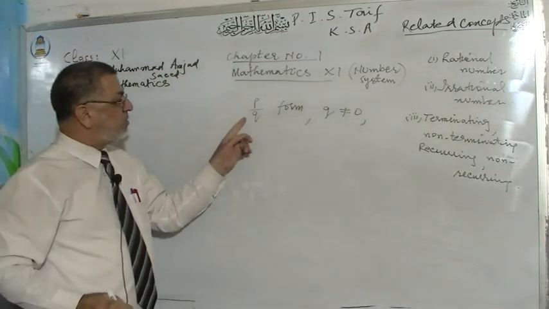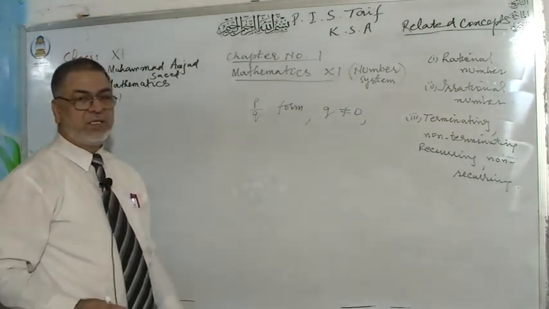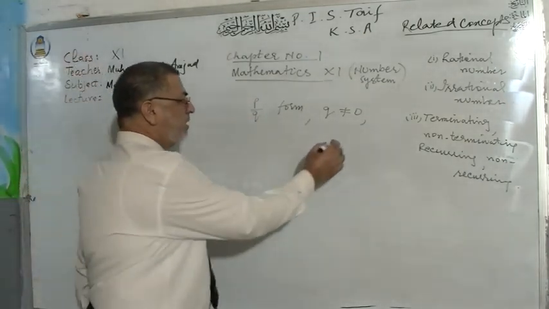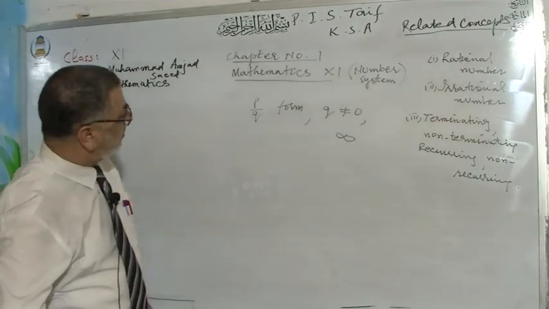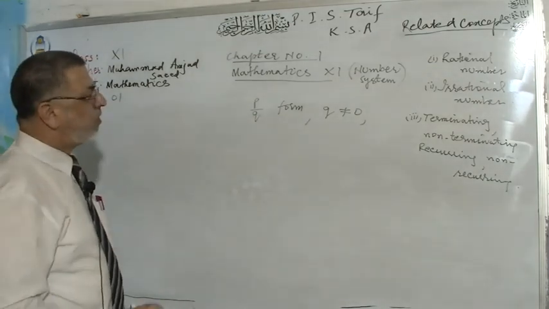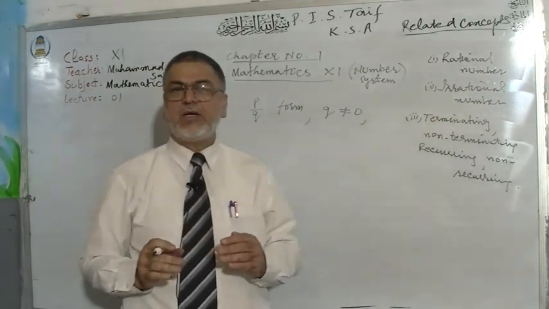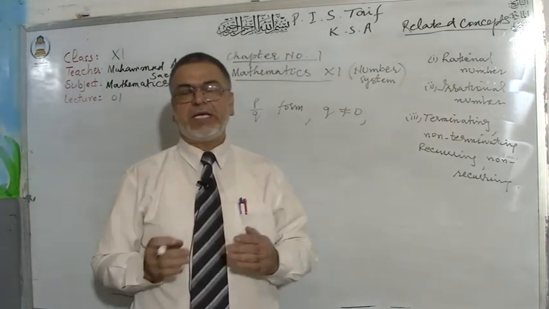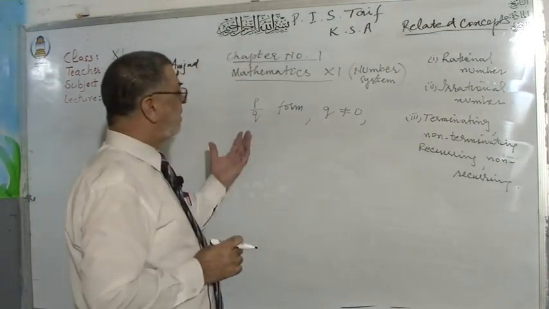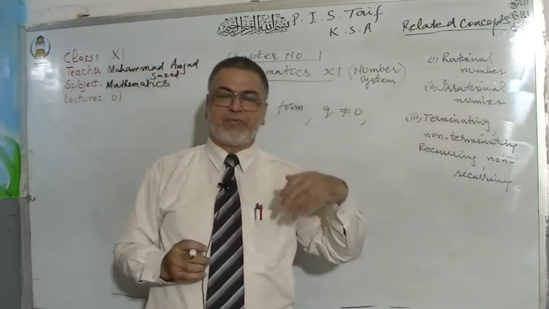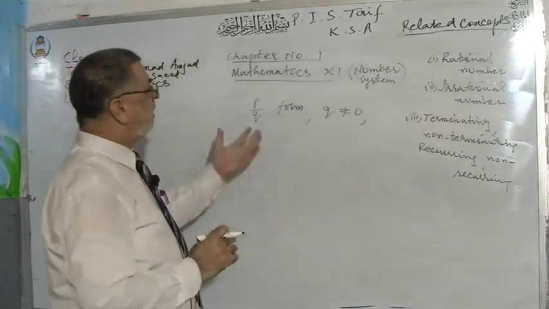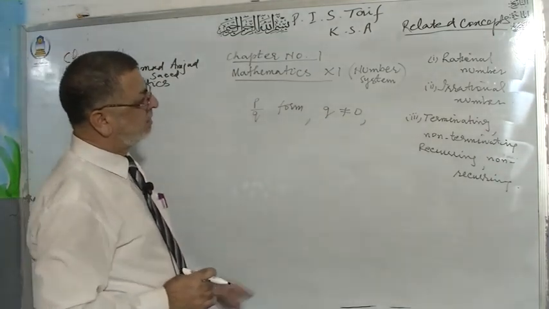Remember that if q is equal to 0 in the denominator, that will become a math error. You can check from your calculator. Something over 0 is always equal to infinity. So q must not be equal to 0. This is known as a rational number. All integers, all odd numbers, all even numbers, they are rational numbers also, because any number can be written as 3 over 1, 4 over 1, 5 over 1, minus 3 over 1, minus 10 over 1, like that. So they are all rational numbers.